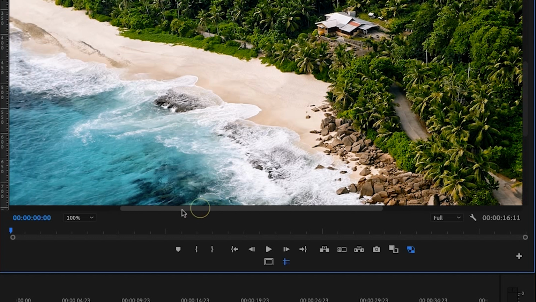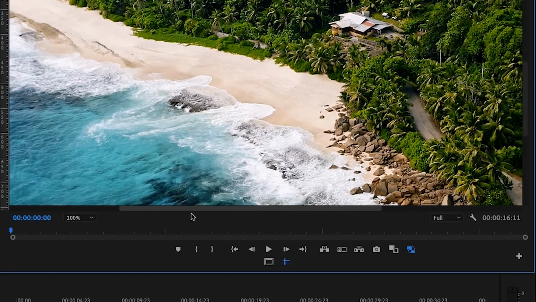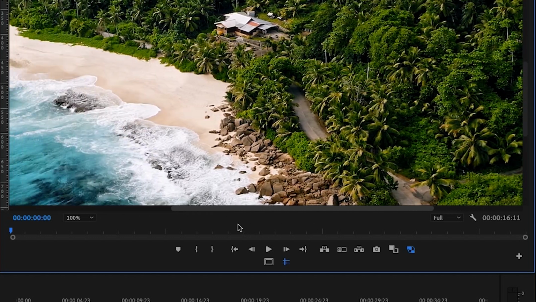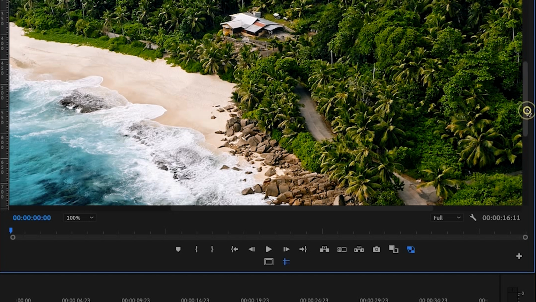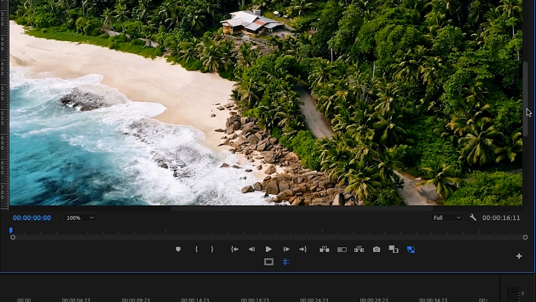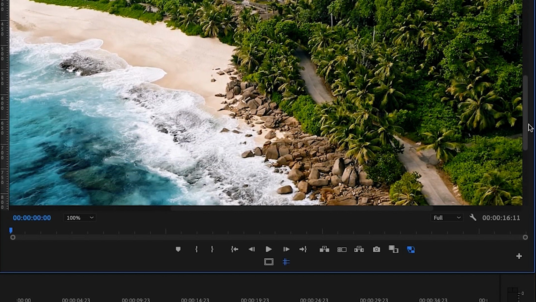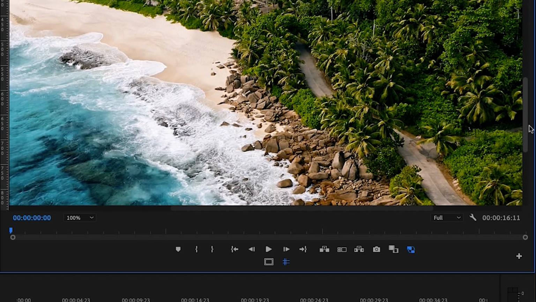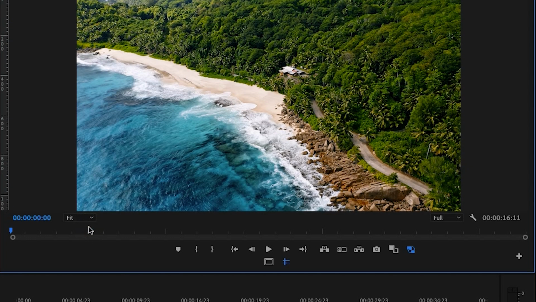It will also add sliders to the side and bottom. You can use these to navigate around the different areas of the frame. I do this occasionally to critically check things like focus. These settings are the most demanding on the computer, and for the most part, unnecessary. Generally, I'll set the zoom level to fit, which is typically a zoomed out or smaller view of the frame that fits the current size of the panel.